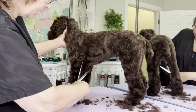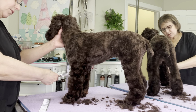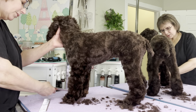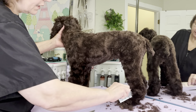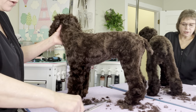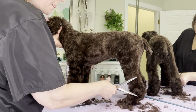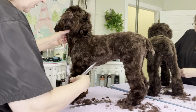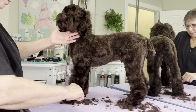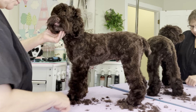And the reason why it's easier to scissor legs rather than to clipper them is dogs don't like their legs being held onto. So when you're scissoring a dog's legs, you can leave their legs on the floor or on the table. But when you are clipping a dog's legs, you have to pick up and hold that leg to do it. That sets the dog up in a pattern of not cooperating.